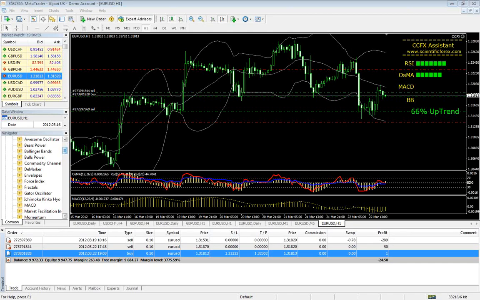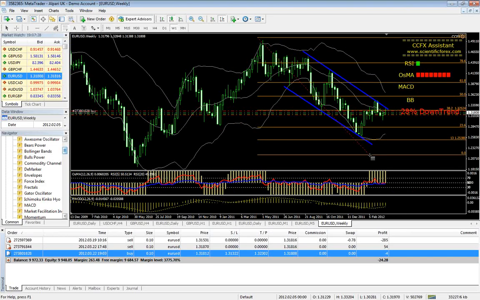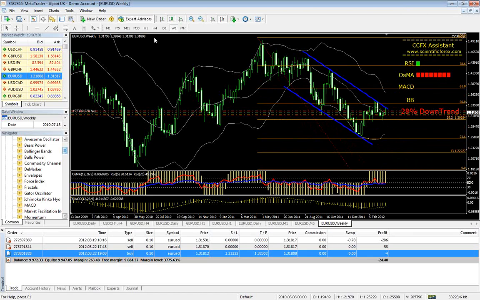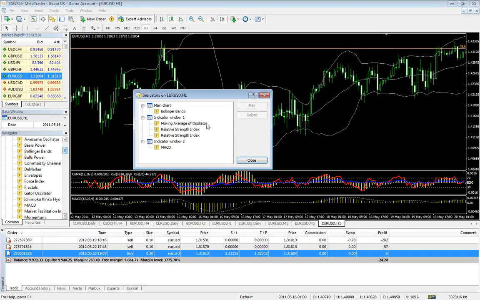A question from Nico. Is it possible to code an indicator that will show you arrows on the chart when RSI crosses over? Actually, Nico, you can use Crossfire Signal Locator for that. Let's say I'm trading on H1, I will go to the weekly time frame. I will draw here a Fibonacci, a very big one. I don't care how big it is. Then I will go back to H1. I still have the Fibonacci in here.